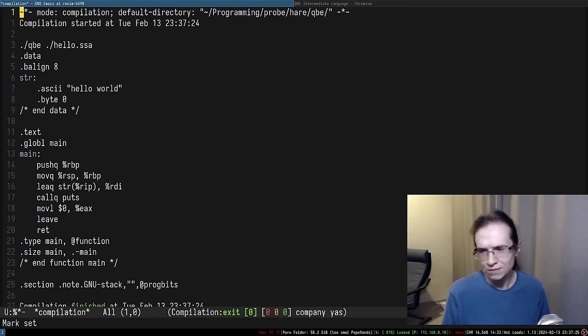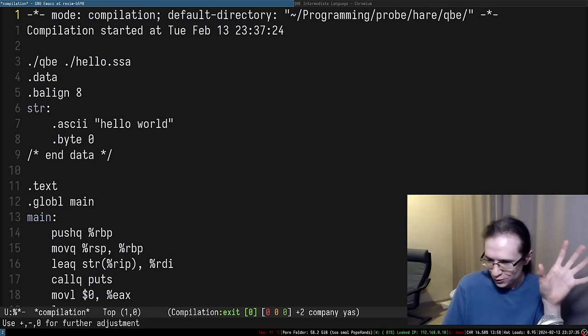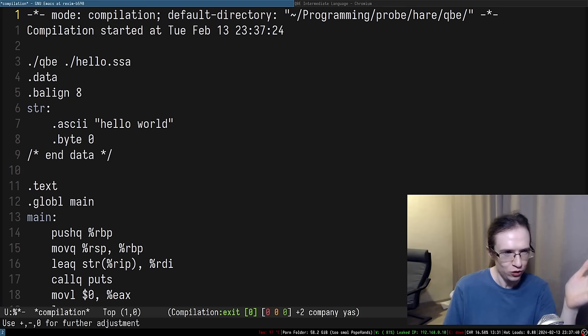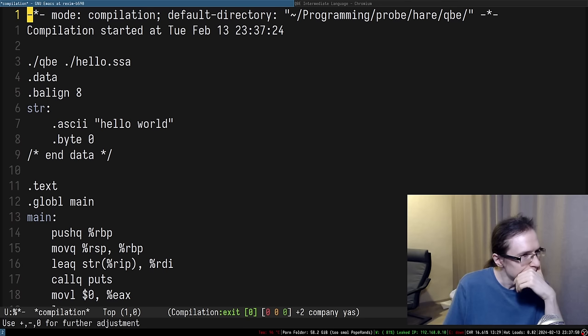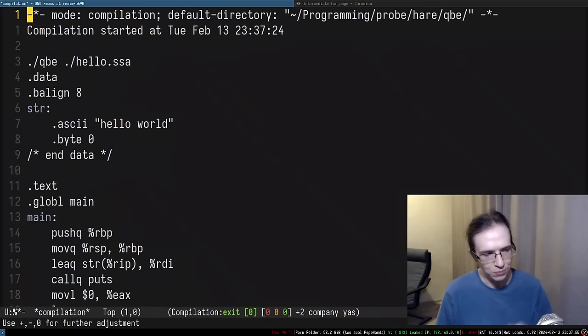Is it that simple? Okay, that's actually not bad. This is not the Hare language yet. This is its backend. And I wonder how the Hare language uses it. Does it just call QBE like an external process? Maybe it does, but that's super cool. I really like that. You just generate its intermediate representation and call it and it gives you assembly, and then you pass it to, I suppose, the GNU assembler, right?